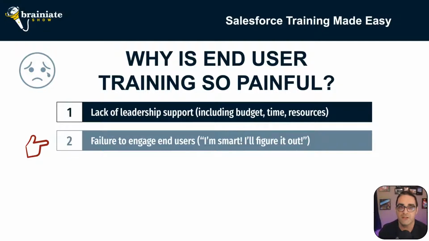If in the end you have end users who feel, "It is not worth my time, I am smarter than that, how stupid do you think I am, I can figure it out, it looks easy, I used Salesforce at my last job," and you don't address it, you're not going to get them to sit in their seat long enough to be trained.